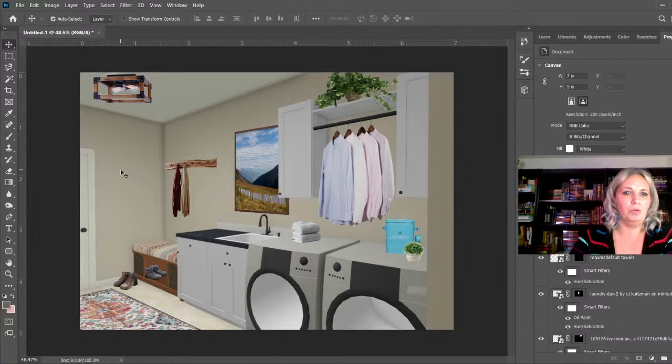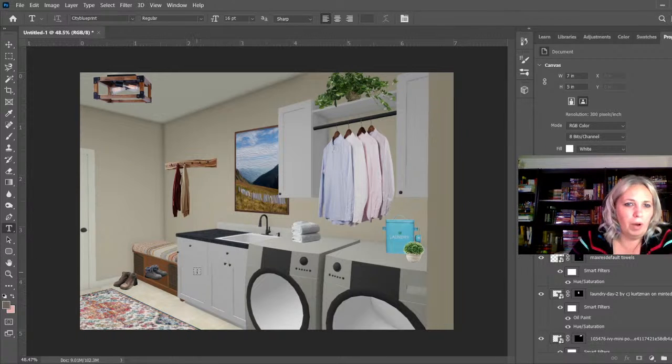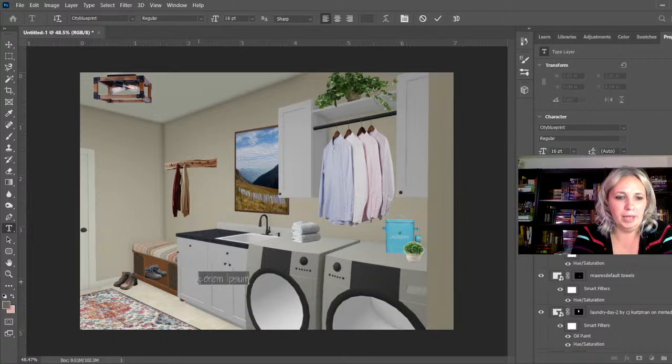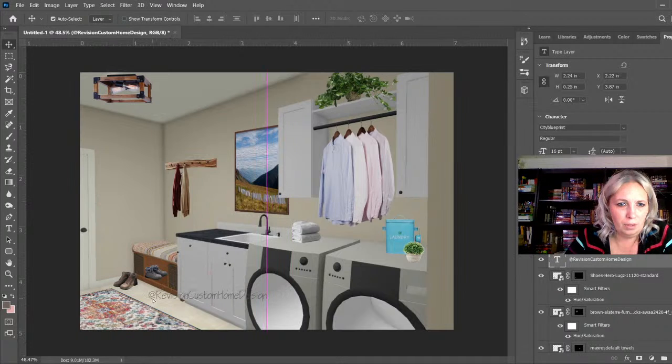All right. So now one of the last steps that I do is a quick little watermark. Now I am making this for someone else, but with being shared on social media and all that, gotta protect your work. This will be a little bit lighter here in just a second.